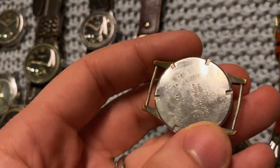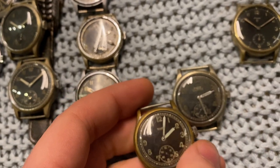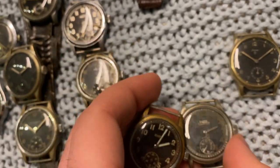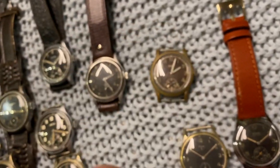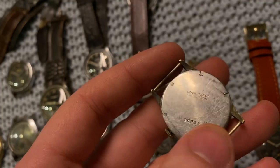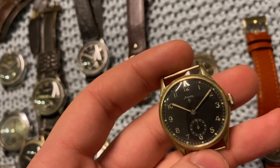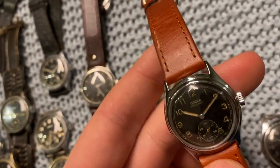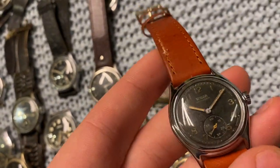Next up we've got Silvana. Silvana is actually one of the more common ones. They've got a few variants — mostly the same, but this one has a few more markings. The lesser-marked one is in better condition with a more glossy dial. This one also has a very nice dial and is a sweet piece. Then there's Stowa — also a German-made brand still active today. I had a few watches for the Luftwaffe and paratroopers, but also this DH watch. It's in nice condition and very difficult to find, so I'm happy with this one. Then the Trilona — also very rare, barely ever come across it. Sadly the case has been re-chromed, but it has a very nice dial.